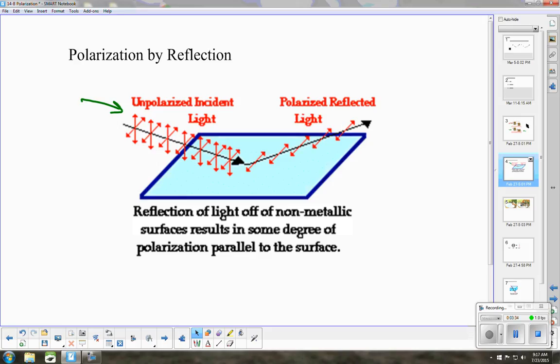Now, I wouldn't say 100% polarized, but maybe polarized 80 or 90%. Well, what great advantage does this have for us? Knowing this, if we build ourselves a filter, if you recall in our last discussion about filters, and put it in the vertical fashion, it would cut out that horizontal light. Horizontal light won't go through a vertical filter.